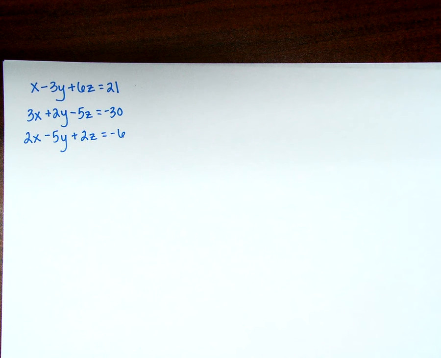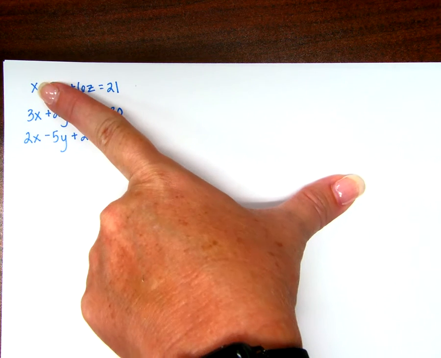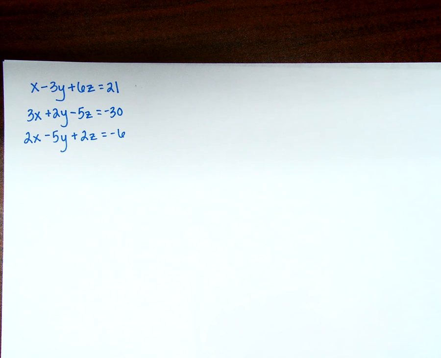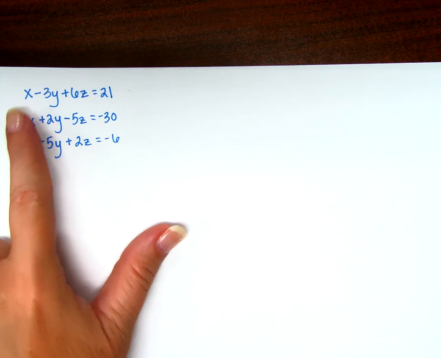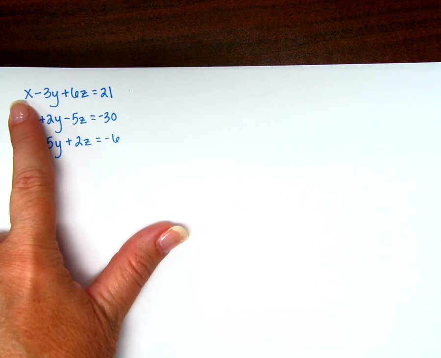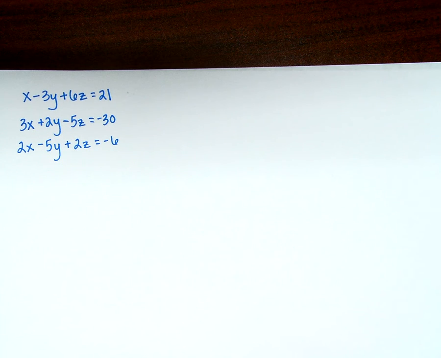Okay, you ready? Variable assassins. We can practice being variable assassins. You ready? If we're going to assassinate the x's, if we're going to get rid of the x's, what do you want to do? How are we going to get rid of an x? Remember, what I'm going to do is combine two equations together, and that variable has to go away. So if this is an x and this is a 3, what does this actually need to be? A negative 3. That's exactly right.